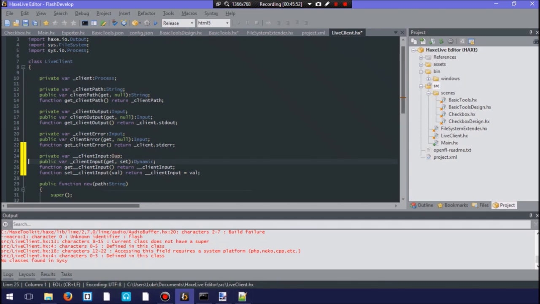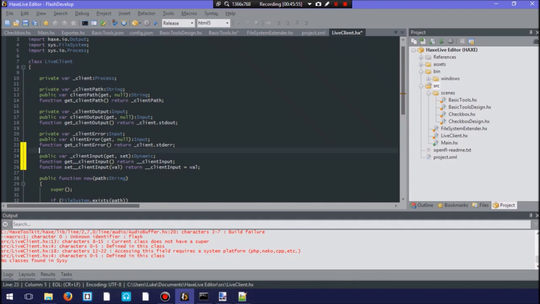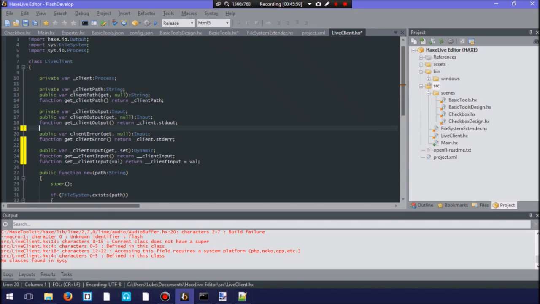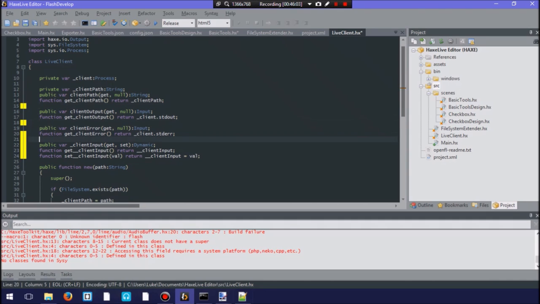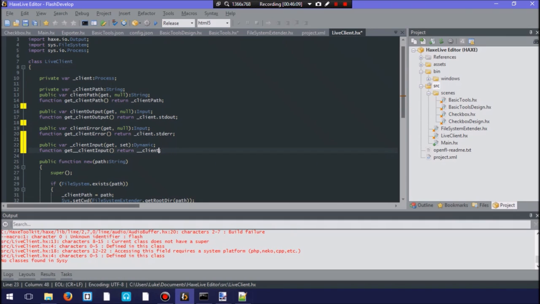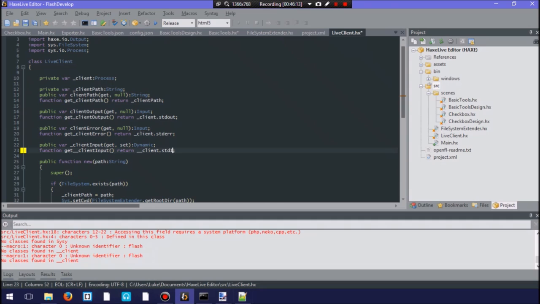Okay, so this is going to be output. Wait, no. What are we doing? Don't need that. Get rid of that. Get rid of that. Get rid of that. Right. Get rid of this. Don't need that. Standard input. Right.